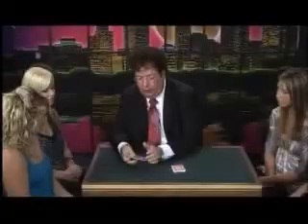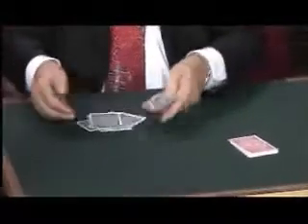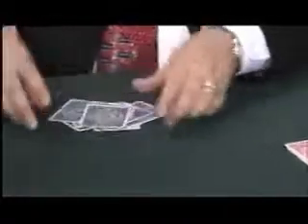Now here's what I'm going to do. I'm going to give you a choice of either packet. Would you like to use the red or the blue? So I'm going to take the blue cards and I'm going to mix them up. We're going to give them a shuffle like this. This is the way you mix the cards. This is called shuffling the cards, or shuffling, depending on east coast, west coast, whatever.